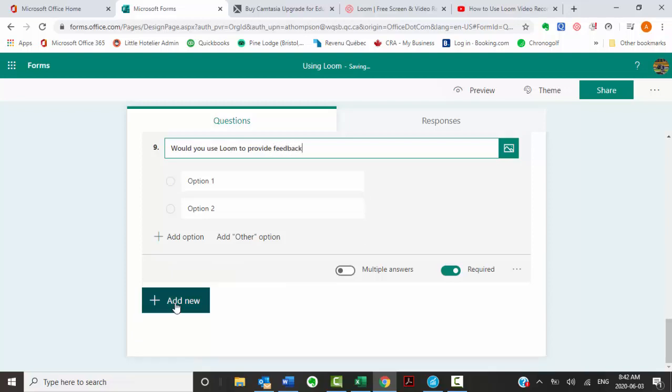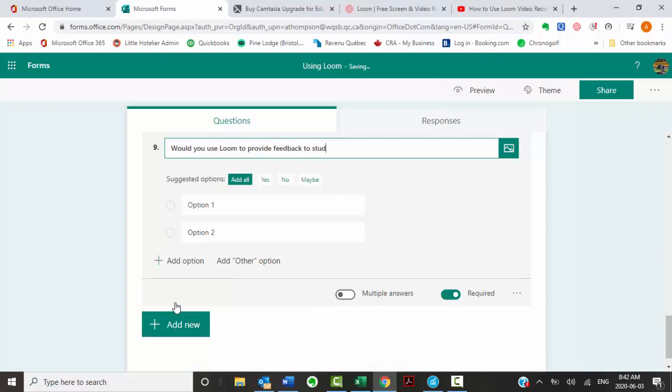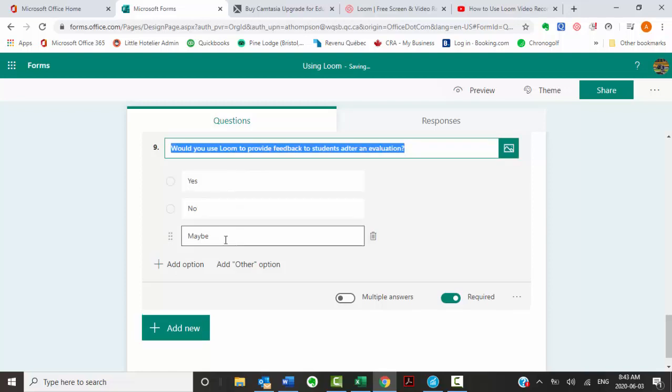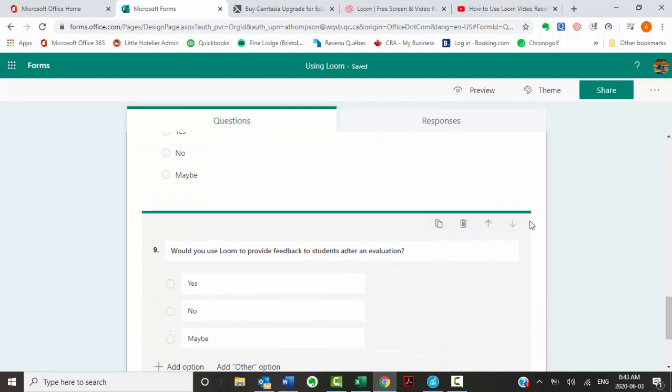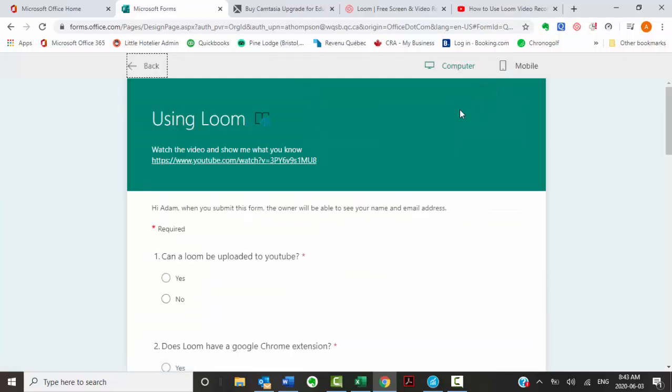Now we've used forms a lot in Commerce. We've used them for simple things like filling out a fire drill questionnaire so that we know students filled it out, an exam policy where they had to agree to the terms. We've done surveys or questionnaires after evaluations so we can see how the students felt.